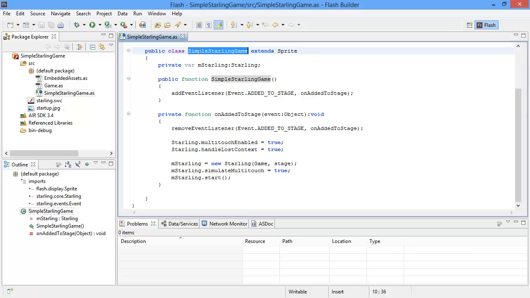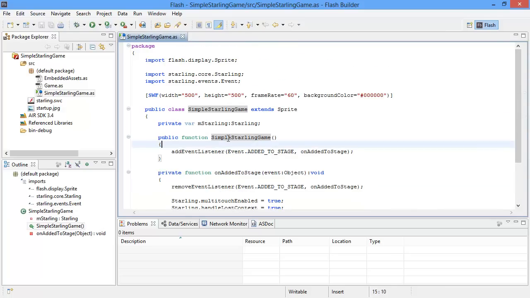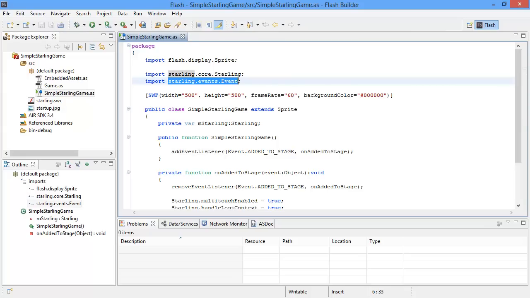So constructor class, of course, has to be named the same thing as our package, which is the same thing as our file name. So SimpleStarlingGame file, SimpleStarlingGame class, and SimpleStarlingGame constructor function. And all we're doing in this constructor function is adding an event listener of type ADDED_TO_STAGE, which is coming, of course, from starling.events.Event.